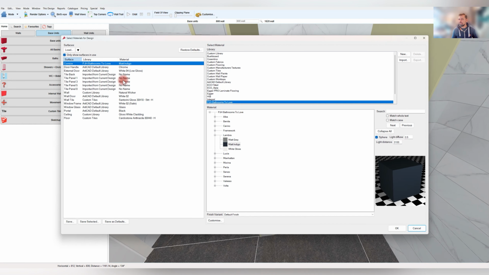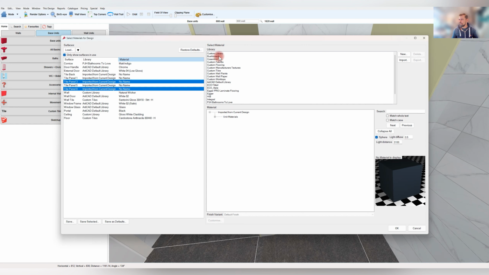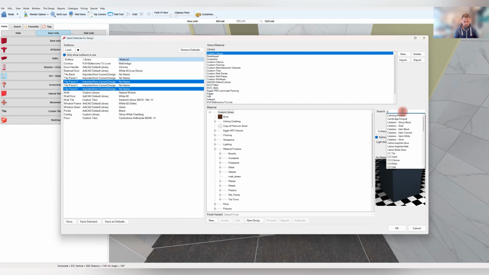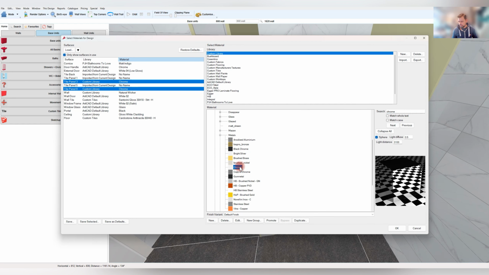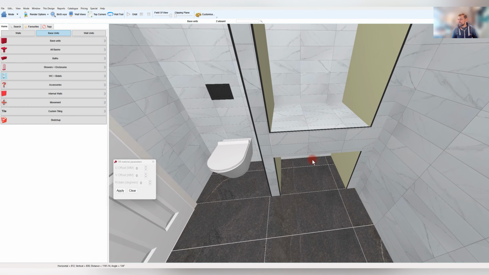Now in global, I'm going to edit these tiles. With this one and this one are trims. That. How that comes out. Okay, looking better.